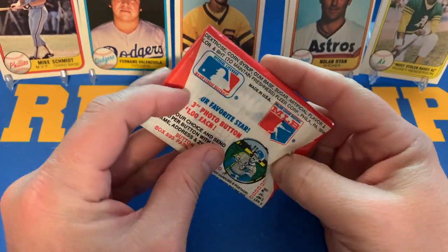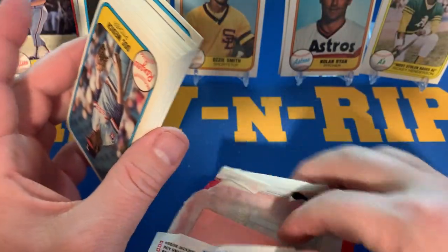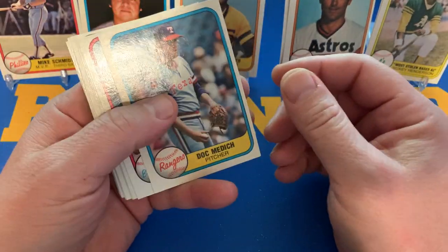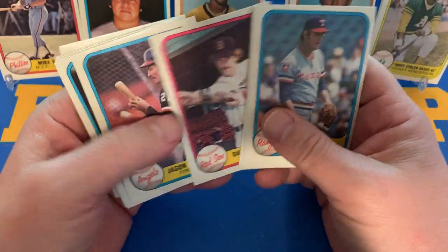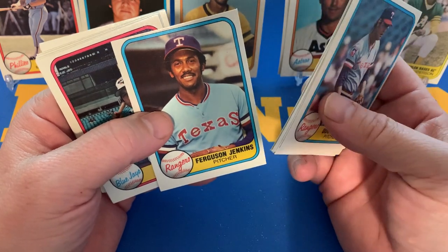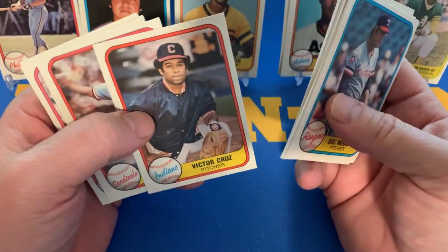All right. Let's send off for our favorite button. I think I'm going to go with Nolan Ryan. Doc Medich. Dave Steib. Oh boy, saw that Cooper again. There's old Ferguson Jenkins, been around for a long time. Victor Cruz.